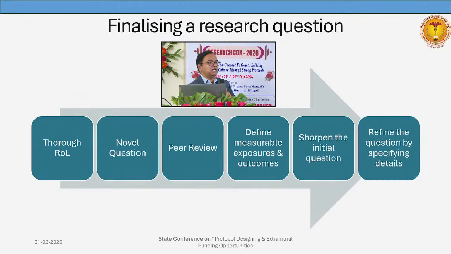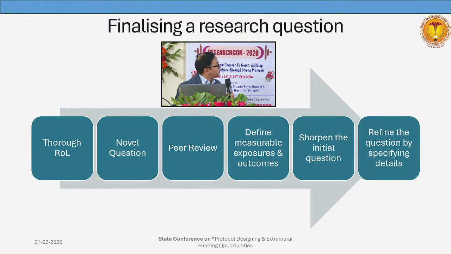For a diagnostic accuracy study, we have again PICO only, but I is not intervention here. I is your index test. If you are comparing a new screening test with a gold standard, then it is population, index test, confirmatory test and outcome. So this framework helps you in putting your research question thoroughly, simultaneously framing the time.